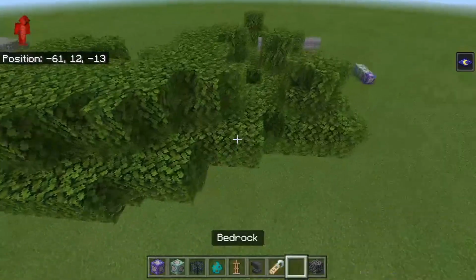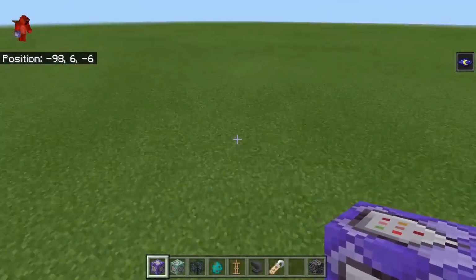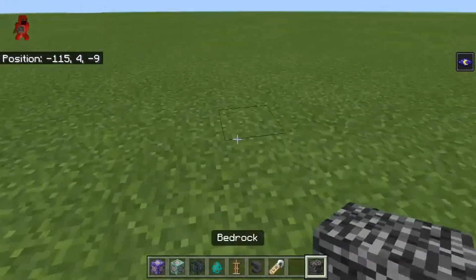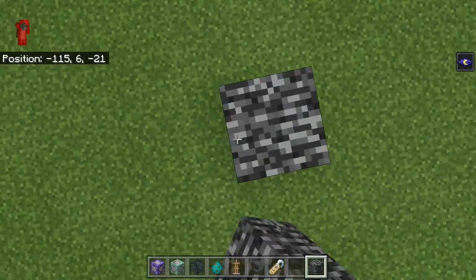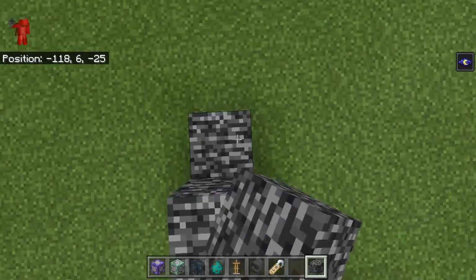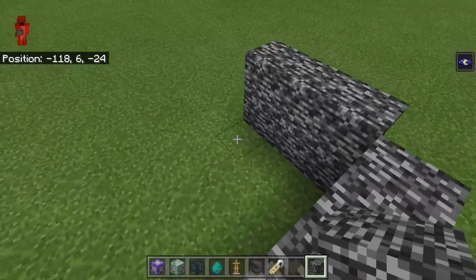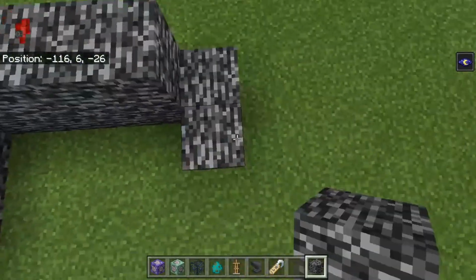Okay, so we're gonna go away a little bit, because that zombie sound is kind of annoying me. First we're just gonna set up the normal spawn area for the spawner, more of a 5x5 area.